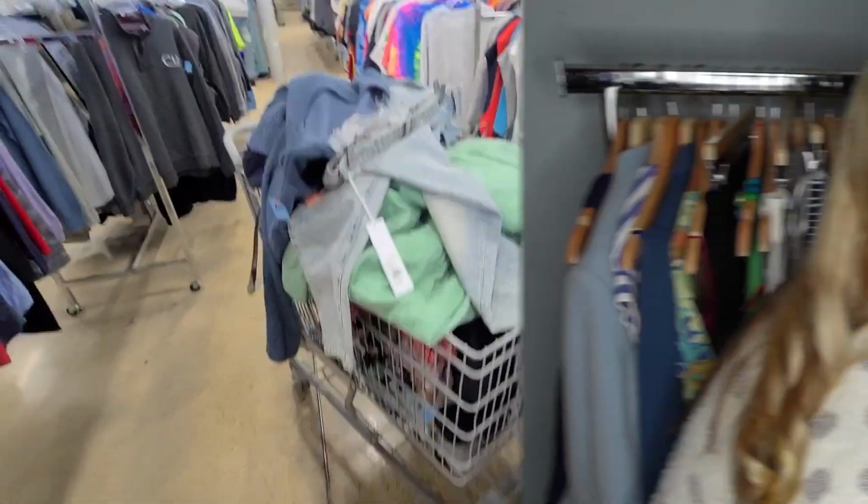Let's get into it. Okay, so the first thrift store I hit was in Jackson, Mississippi, which is the state capital of Mississippi and 3 hours from where I live on the coast. A friend of mine, Jean, who's a fellow reseller, suggested that I try out a Goodwill store. I actually got there too late in the afternoon to hit their bins, which is the only place I've ever actually thrifted in Jackson, and totally love.